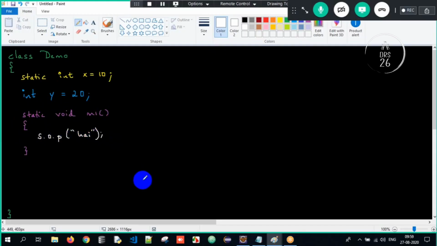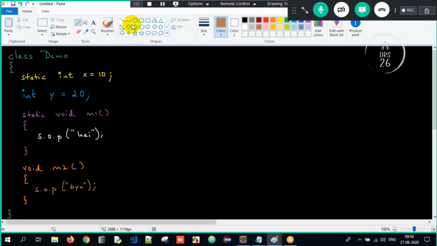I'll also have one more method, a non-static method: void m2(), with one line of implementation, SOP bye. This is all about the entire process.